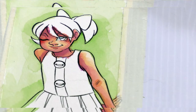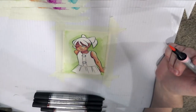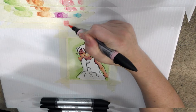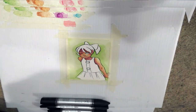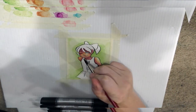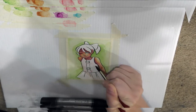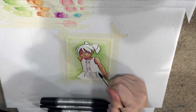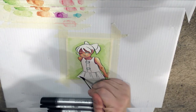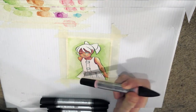Good watercolorists reserve the white of the paper for their highlights. I rely on gouache more than I would like. I want her dress to be this pinky color — I'll put a base application on it. My lightest point on this dress would always be a shade of pink, not white. I find it's just easier to work from light to dark than to apply dark color and then try to make it darker. When I work with Copics, I always apply base tones first and work from there — it kind of preps the paper to accept what I'm going to do.